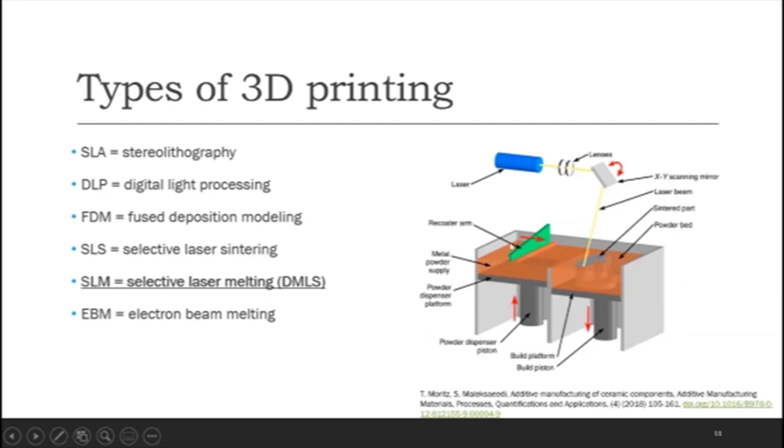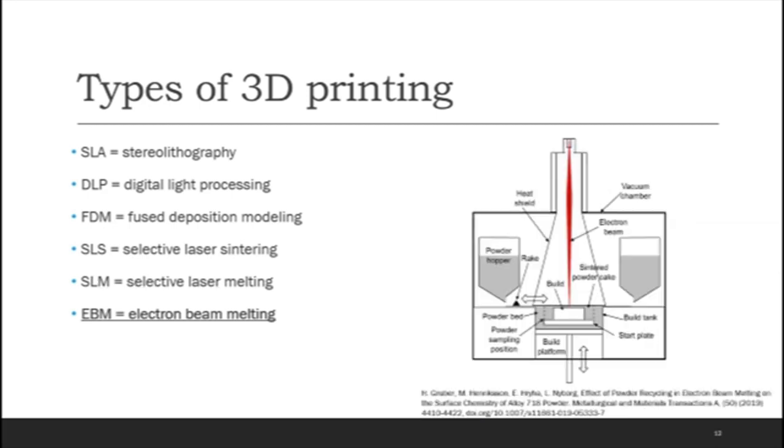So this technique is used a lot when working with titanium alloys, pure metals when you're using the laser melting. And here in parentheses, I have DMLS. It is also known as direct metal laser sintering. I've seen people talk about them, and essentially it's the same process with those two acronyms.